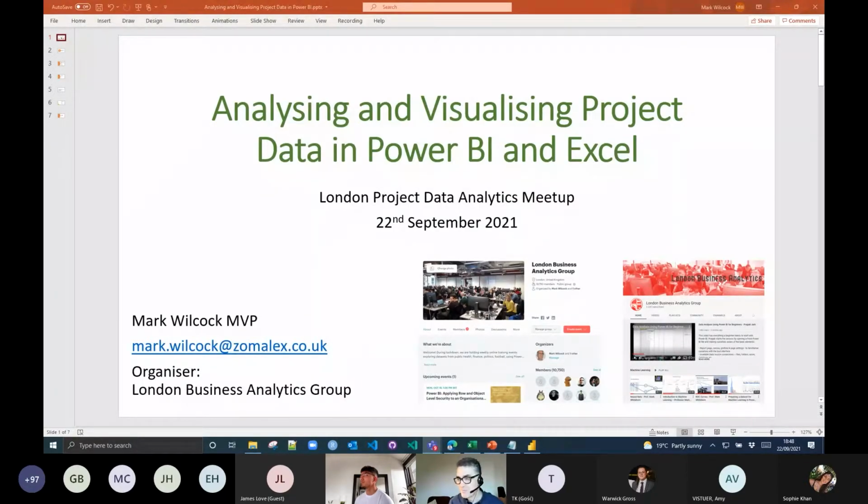Lovely, great. So I'm going to be talking about analyzing and visualizing data, a lot in Power BI and a bit in Excel. Even though I'm talking about Power BI, just one visualization tool, a lot of what I'm saying is going to be applicable to any visualization or dashboards, whether using Qlik Sense or Tableau. A lot of it's going to be relevant.